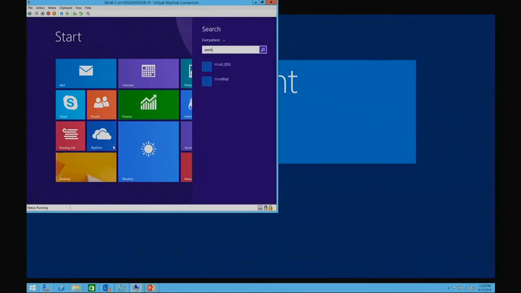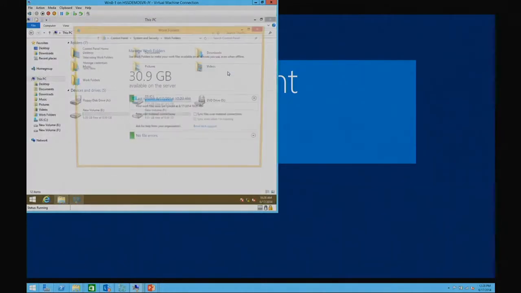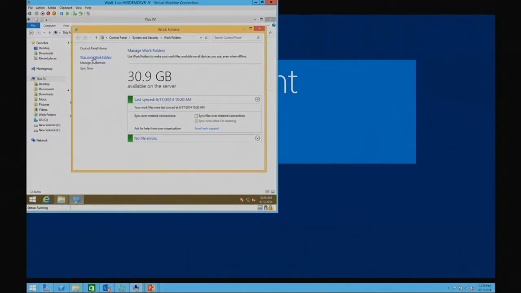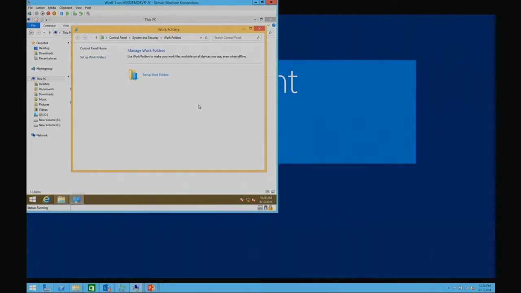Work Folders has shipped inbox on Windows 8.1. Let me start from scratch. Once you go to Control Panel and type Work Folders, this is the first page the user will see, and it provides the ability to set it up.